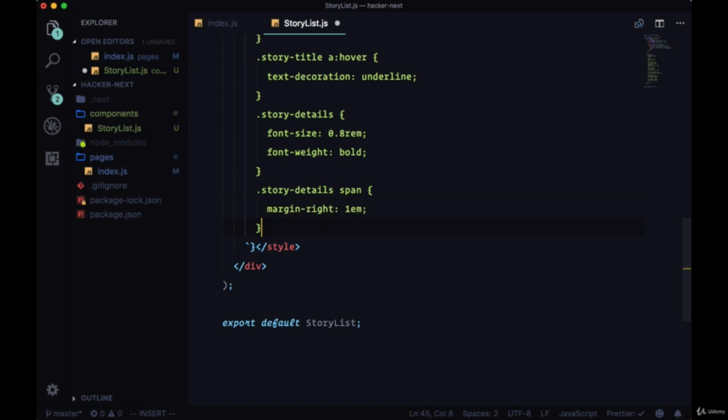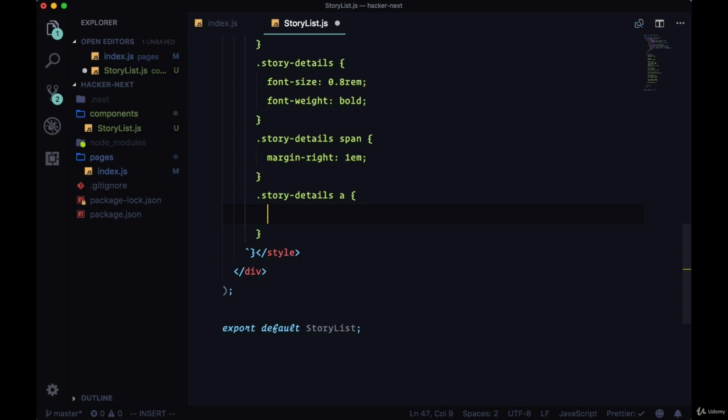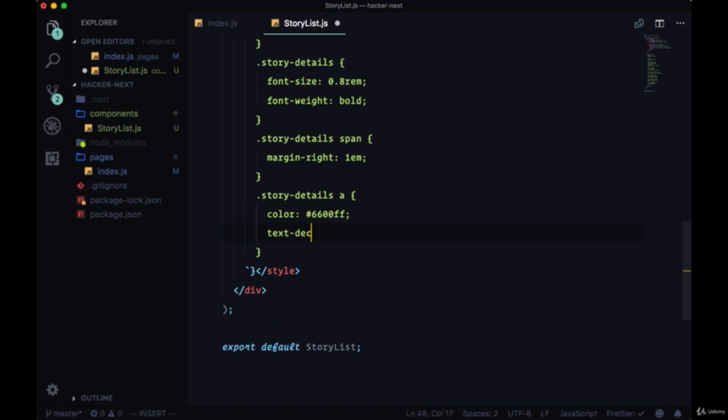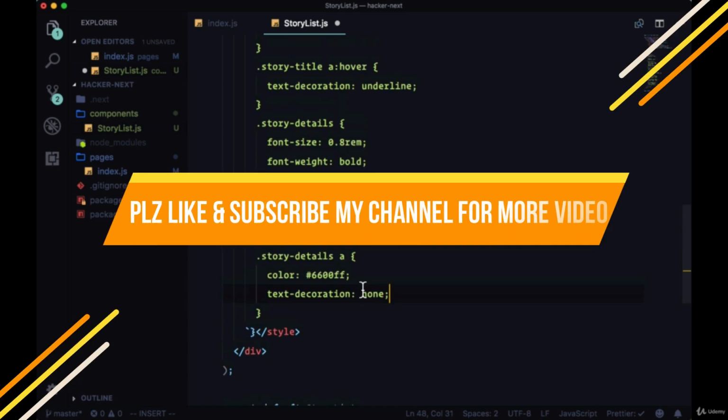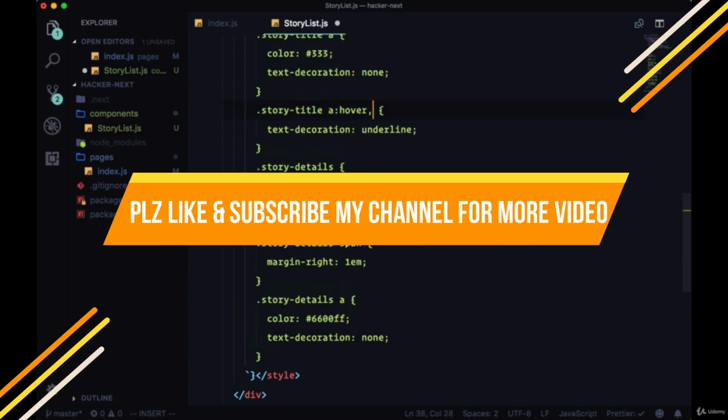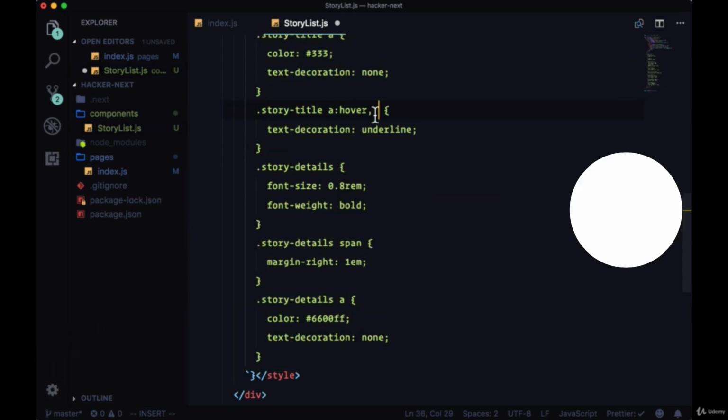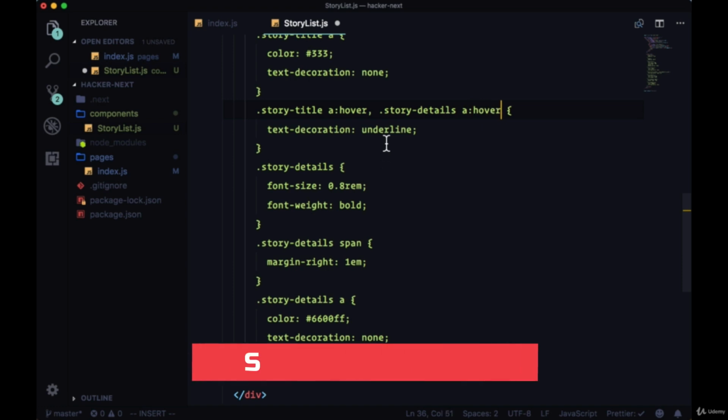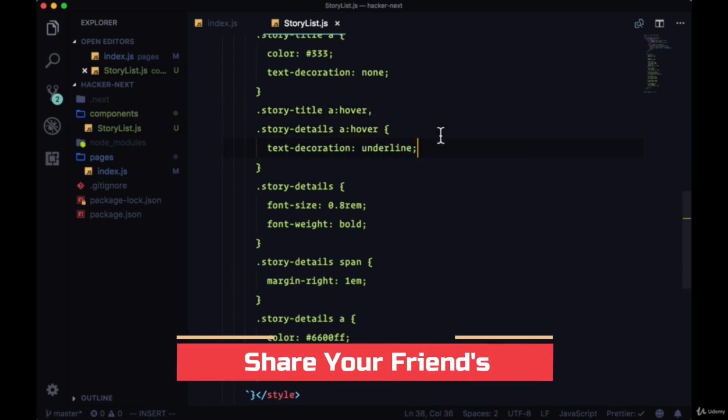And then we'll include a rule for the link, where the color will be the hex code 6600FF. Text decoration there will be none. And we'll add a comma to our rule for the hover pseudo class on the story title and include one for the link in story details as well, setting that to underline.